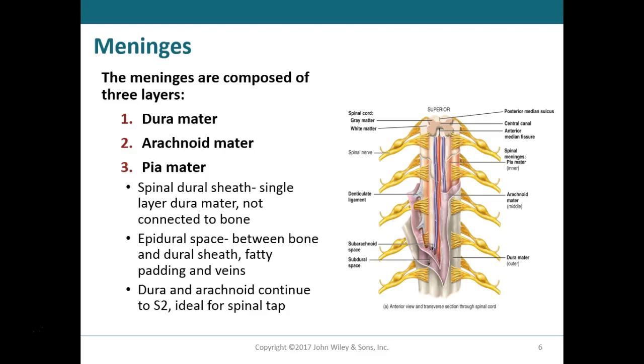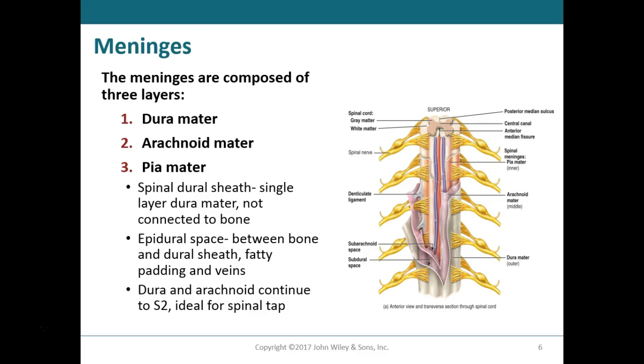The second layer is the arachnoid mater, arachnoid, spider-like. So this is the middle layer of the meninges. It's very thin and avascular, provides a covering comprised of cells and thin, loosely arranged collagen and elastic fibers. It's called the arachnoid mater because of its spider web arrangement of these really delicate collagen fibers and some of those elastic fibers that create something that looks very much like a spider web, or very webby in its appearance.